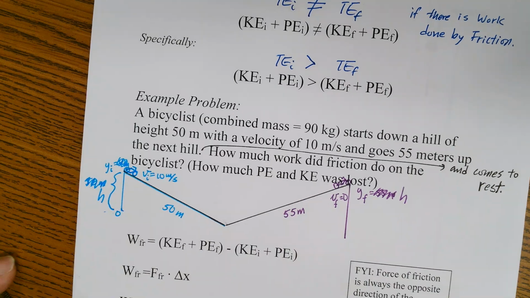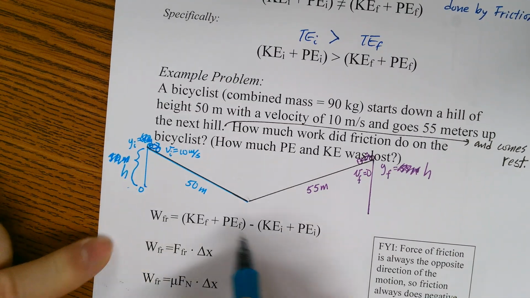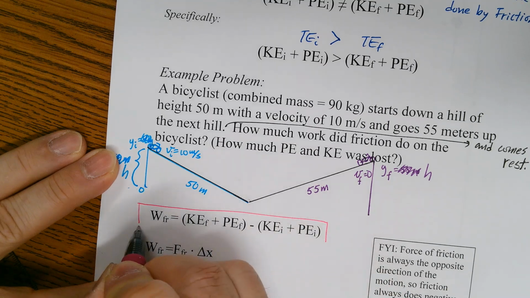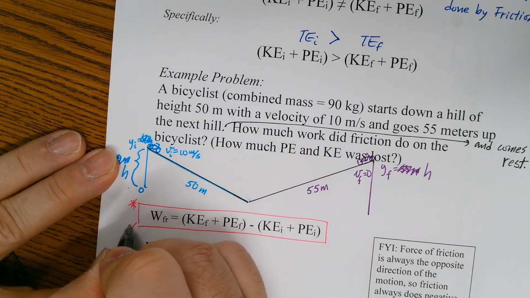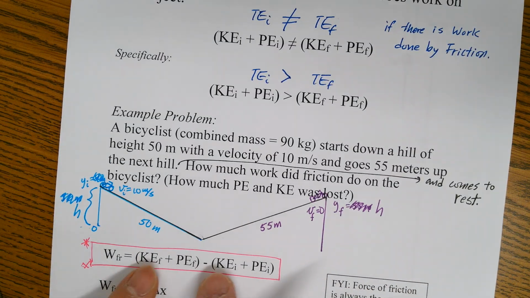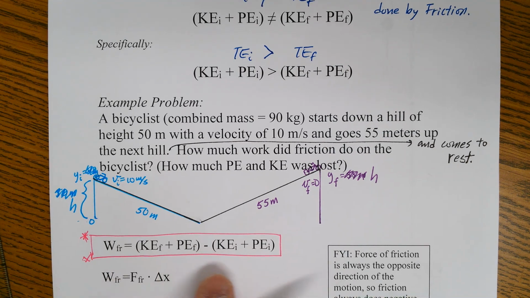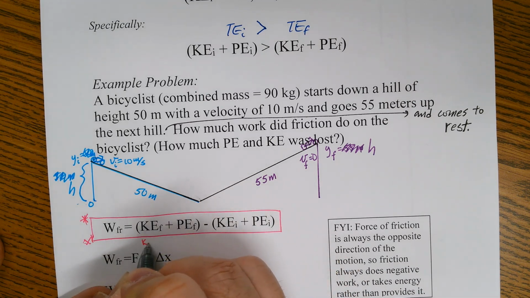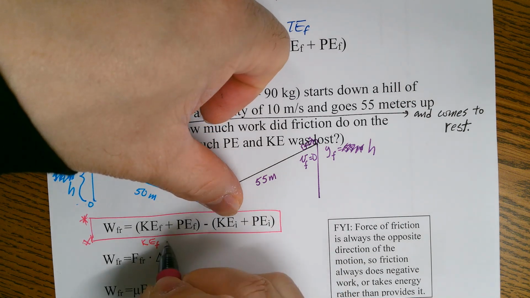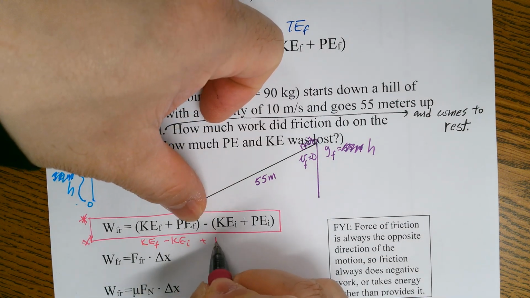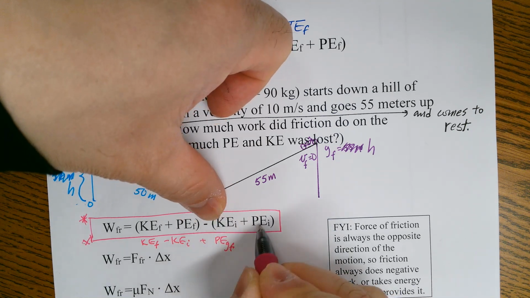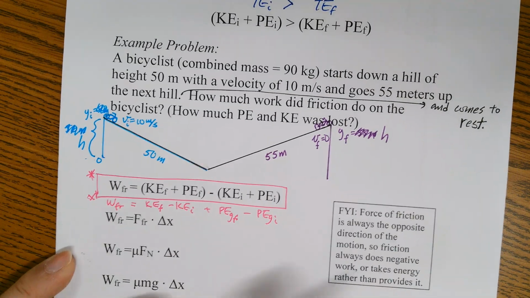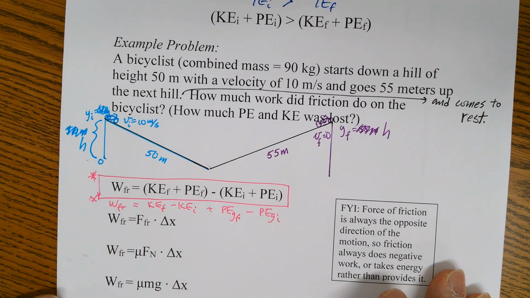I'm sorry. All right. So here is an equation that we should be familiar with. Sometimes this equation can be written as follows. Now notice this negative sign. This negative sign can be distributed in here. So this is equal to kinetic energy final minus the kinetic energy initial plus potential energy gravitational final minus the potential energy gravitational initial. And that's what work done by friction is. Sometimes it's better to leave it this way than that way.